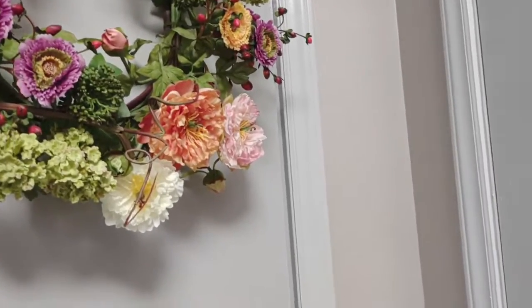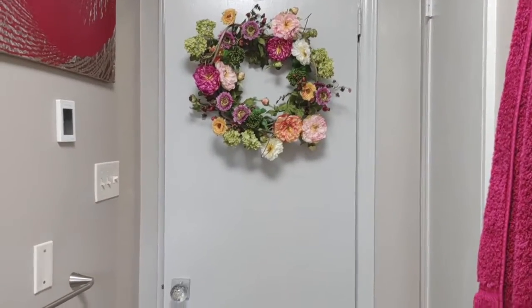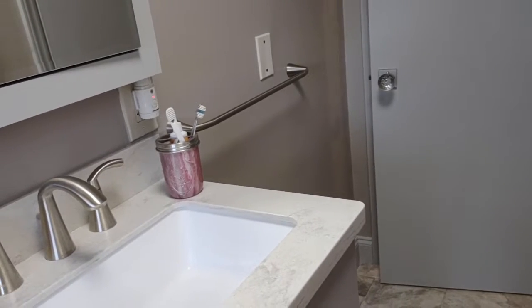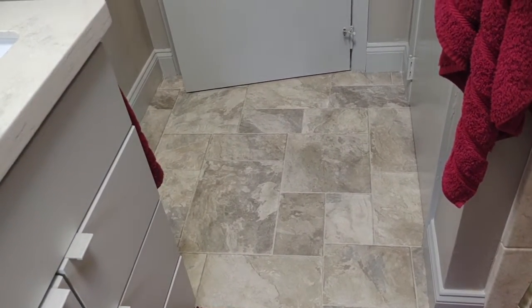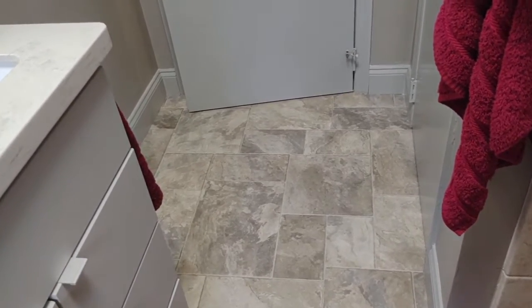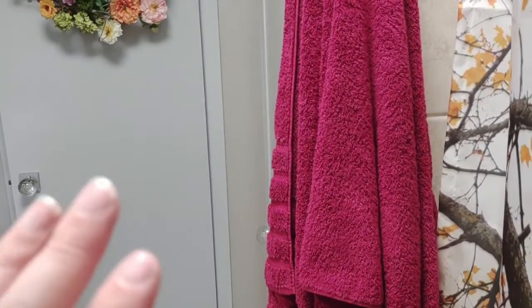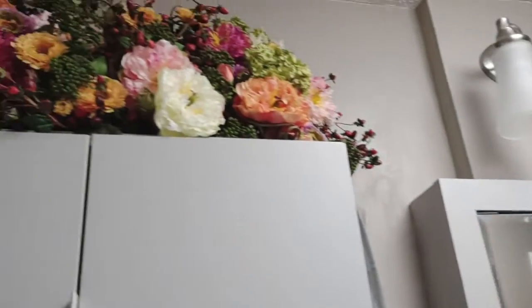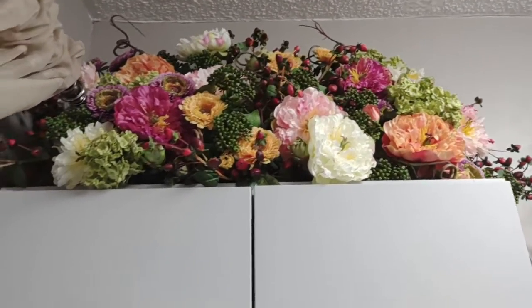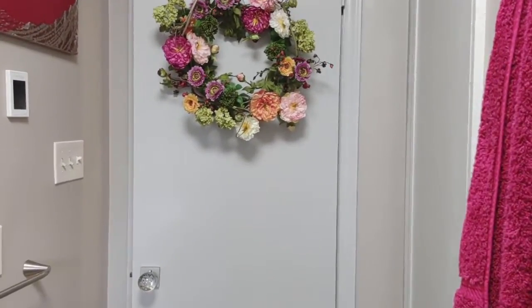because I did go with very muted, natural colors, the taupe and the light gray, and then these, and even my flooring, even though it looks really nice and natural, it's still very muted. So my highlight color is the cranberry, if you haven't noticed. Cranberry, burgundy, crimson, whatever shade of red you want to call that. And the flower arrangements have the cranberry berries all through. So it kind of all goes together that way.